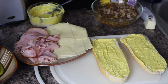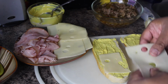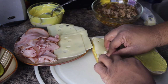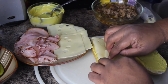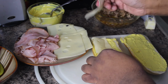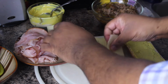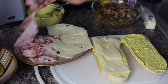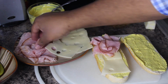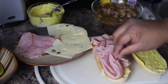All right, so after we got that down, we're gonna start with our cheese. We're gonna put a nice base layer of cheese here. Swiss cheese, that's the called-for cheese for this sandwich. I guess you could substitute a provolone if you wanted to, but we're doing a traditional sandwich here. Put one more base layer, there we go. Next thing we're going to do is go in with our ham. Yeah, look at that. There we go.